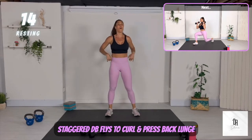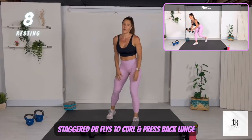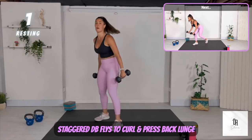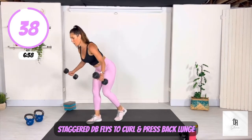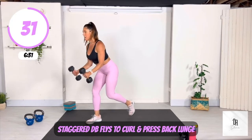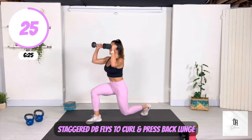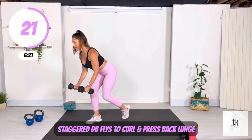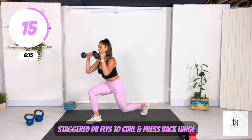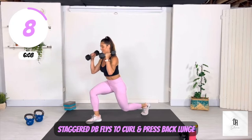This one's a little bit more complicated because it's a compound movement. It's a staggered dumbbell fly with a curl and a press when you go back into your lunge. It's the same leg coming up and down — we're not alternating legs on this one. Watch me if you need to. A dumbbell fly, then come down into a back lunge and do a curl and a press. On that back lunge, really keep that weight as much as you can into that front heel so that you are preventing injury in your knees. When you do your dumbbell fly, those shoulder blades need to be pulled midline and down toward your bum — I repeat myself because I want you strong and healthy.